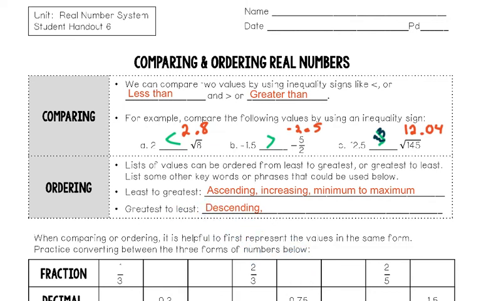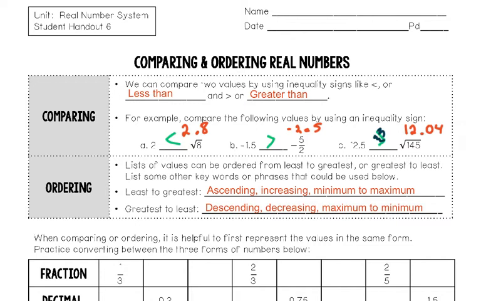Whenever you get in a plane and you go up, it's ascending. And then when a plane lands, it's descending. The next word could be decreasing, which again is the opposite of increasing. And then the last one, maximum to minimum. So you always want to pay attention to what the question is asking.